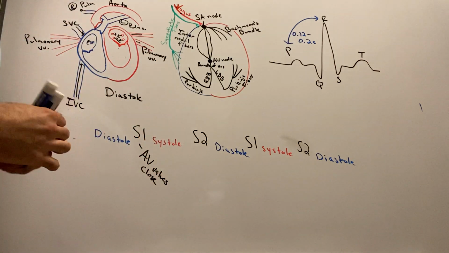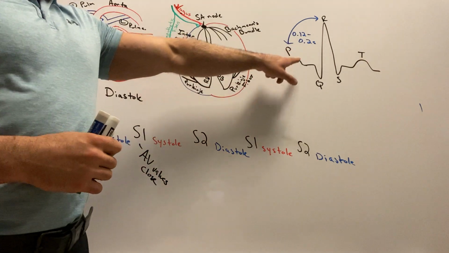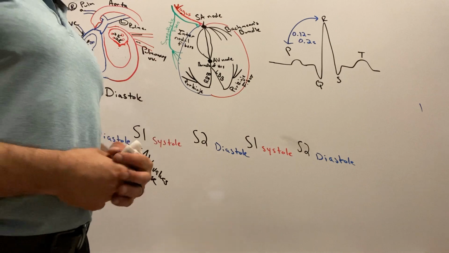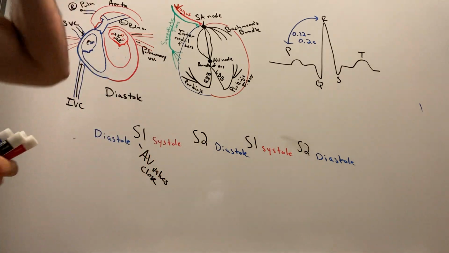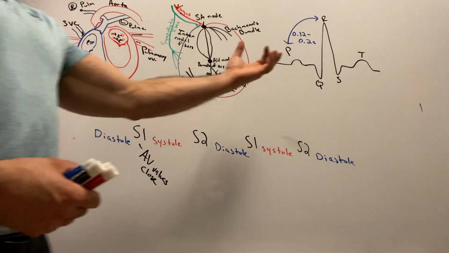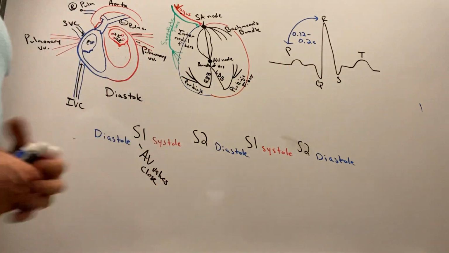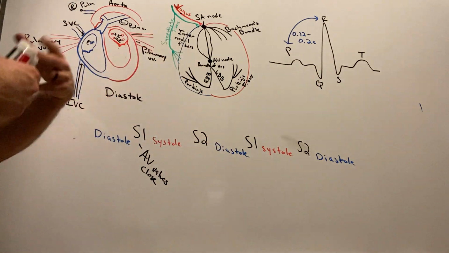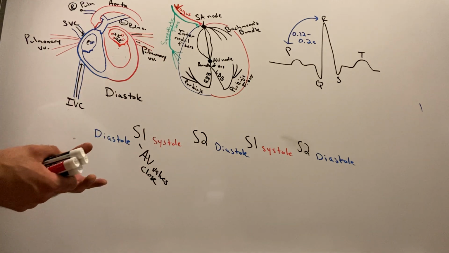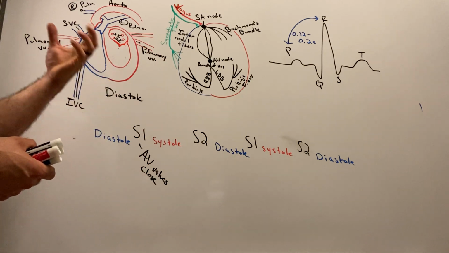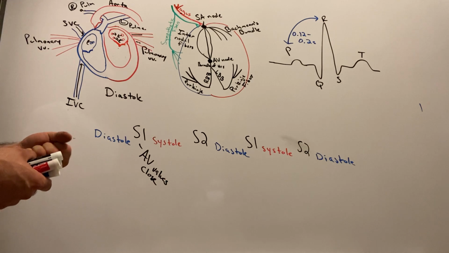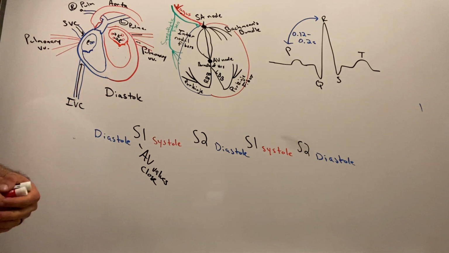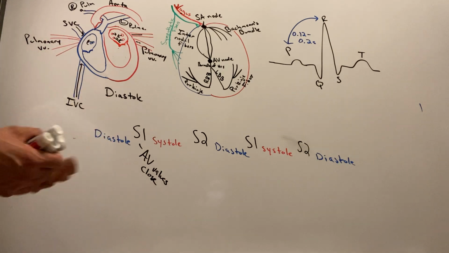So in your EKG, if you have a greater gap than that, it could be heart block, okay? There's first, second, third degree heart block. If you have a delay just longer than it should be, that could be a first degree heart block. The AV node provides that delay, which is important so the atria can have the atrial kick and push all the atrial blood into the ventricles, or most of it, before the ventricles contract. Okay, so that happens late in diastole.